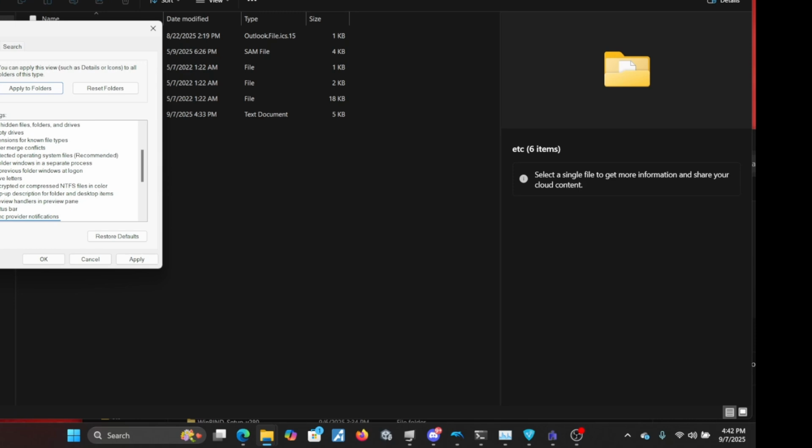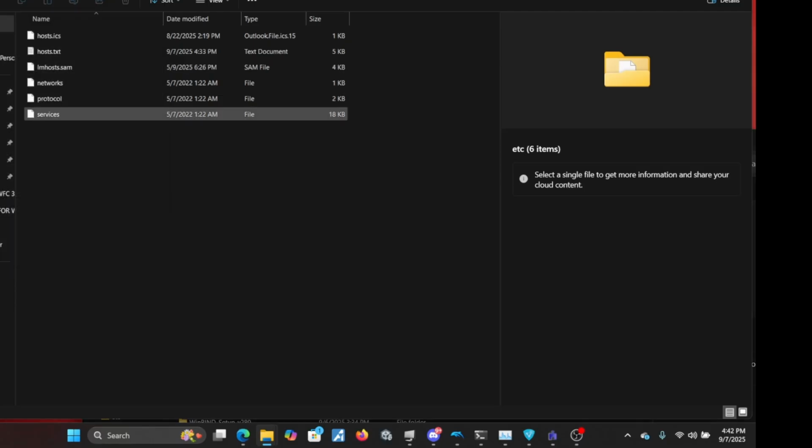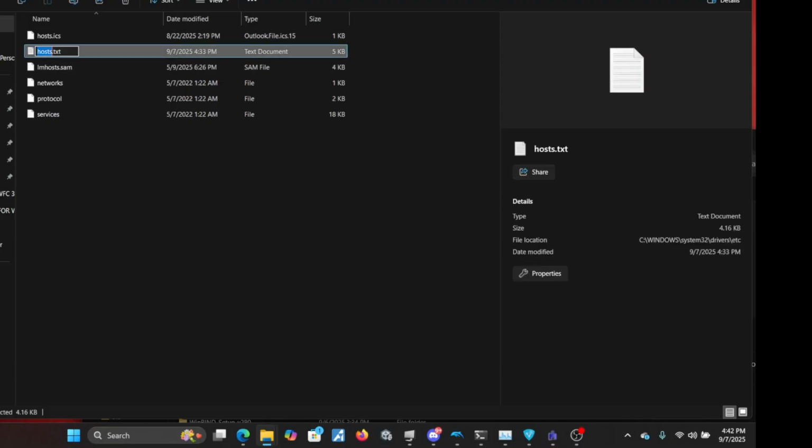Hide extensions for known file types. You want to make sure this is unticked. If you tick this, you're going to have a bad time. So make sure that is off. Then make sure that you delete the .txt.